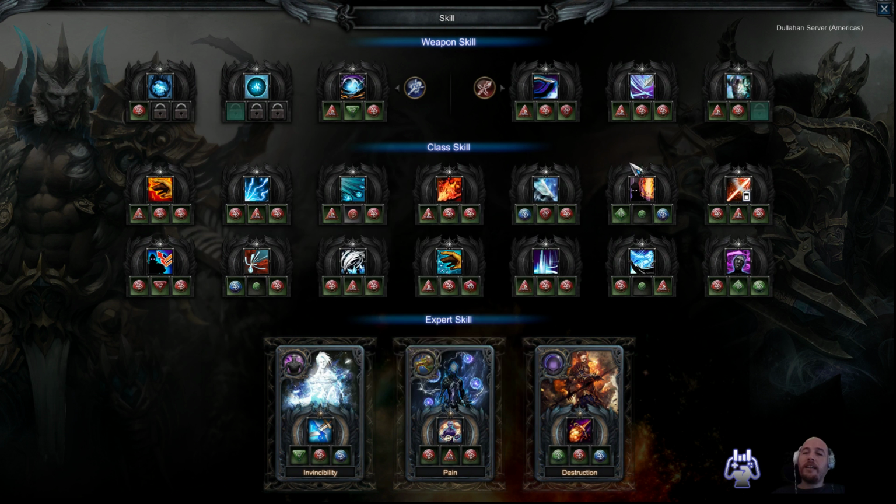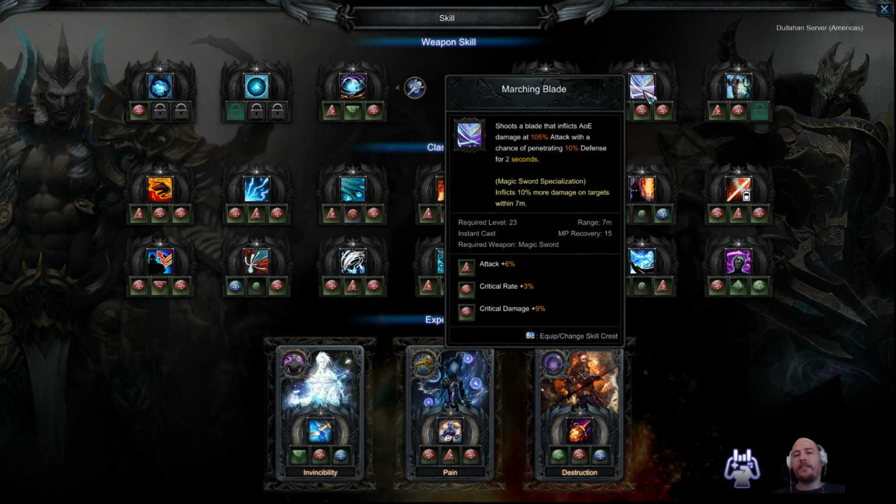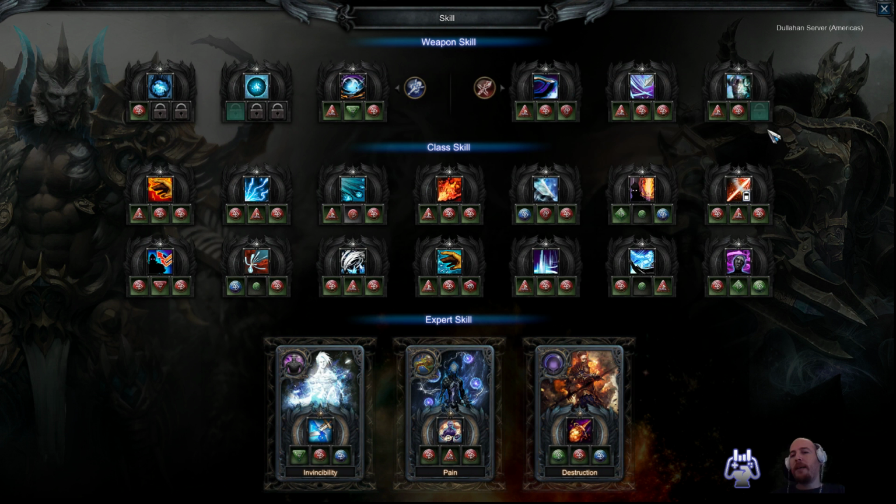And then for most of you, the sword skill is always the Marching Blade. Why? Because it has longer range, and it also hits AoE, so it's easier for you to get your mana back as well as doing a little damage. Okay, these two are kind of okay, but you need to be really, really close to the mob, and you don't want to do that. Okay, so go for Marching Blade.